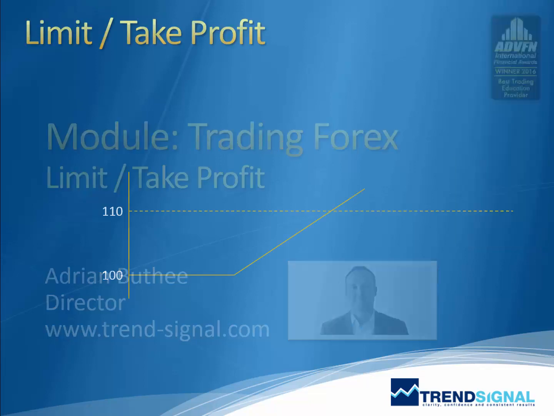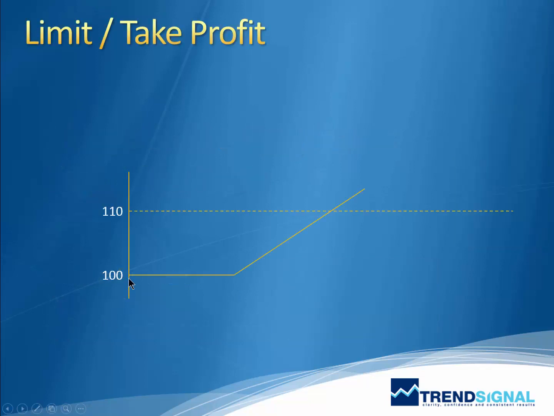Effectively, what we're looking to do here is we're going to go into a trade, and what we don't want to be doing is perhaps sometimes sitting there staring at the chart all day long. What we'd like to say is, right, I have an objective. If the market gets to my objective, I want the trade to be automatically closed out for me. And we can use an order to allow us to do that.